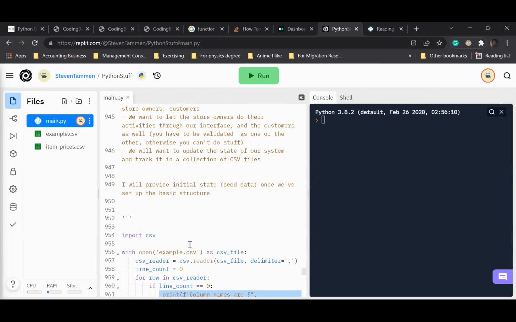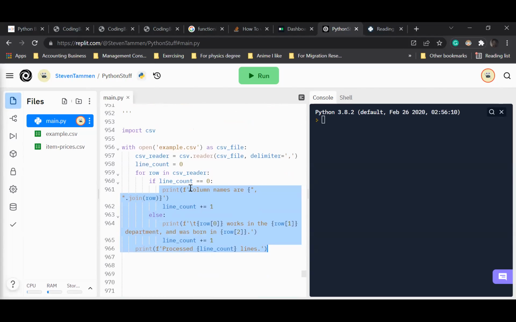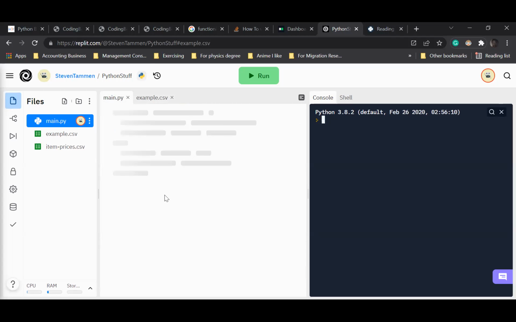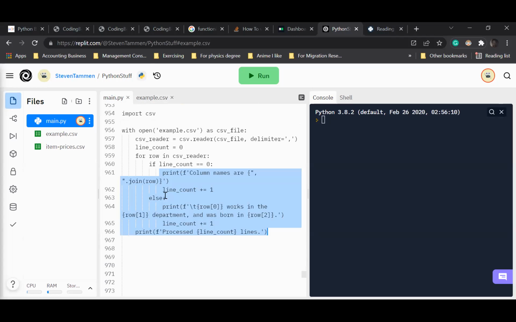Yes. Okay, so get to where we are. Now go ahead and right-click the example.csv file over in the file sidebar. Right-click it and say open in tab. Now go back to the main file. You can just click between them. And you see how now you don't have to scroll.